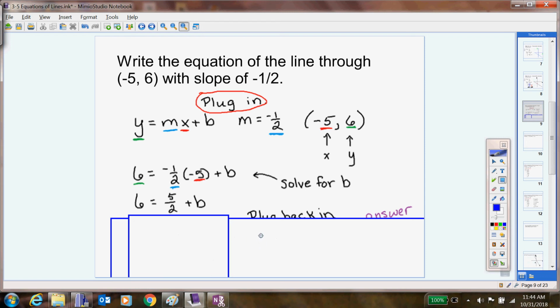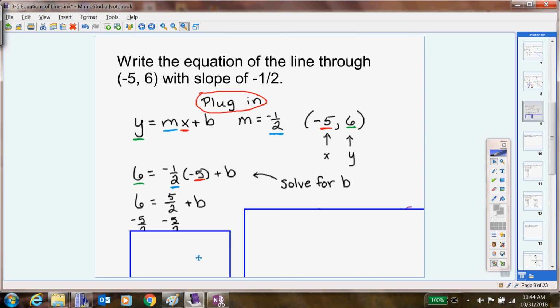I won't say the thing that sometimes people do by mistake. But if you didn't think of doing this and you thought of something else, then don't do that other thing. And we get 7/2 with that. So for those that need to hear it and know how to do it by hand, 6 is how many halves? 6 is what over 2? 12 over 2. Good. So 12 over 2 minus 5 over 2 is 7 over 2.